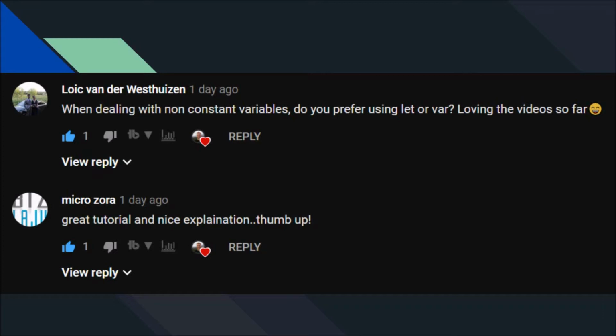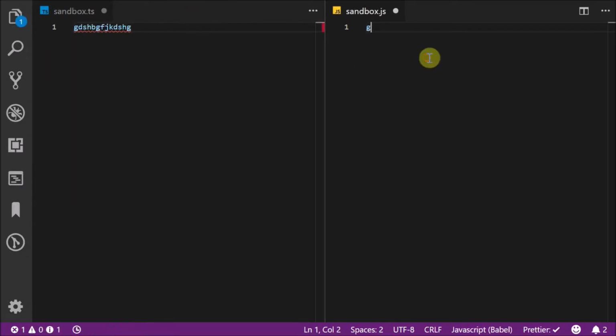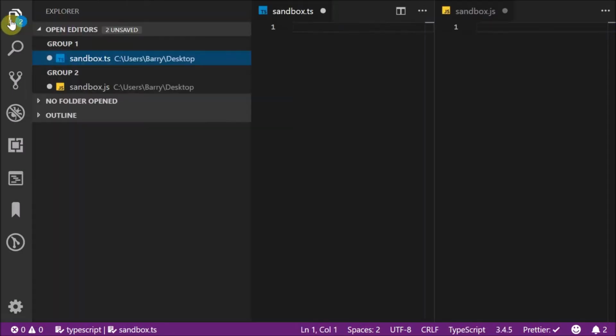Anyways, let's head over to the actual course that I was going to do this video on. Here we are in two different files. We've got a TS file, .ts, and a .js file, sandbox. I just call them sandbox because it's my little playground where I can type stuff, and I've got this running in Visual Studio Code at the moment. Currently there are just two files that I've kept on my desktop, one TS file and one JS file. I used to have a TypeScript plugin, but I think TypeScript at the moment comes pre-installed with VS Code now, so you don't have to worry about getting plugins or anything.